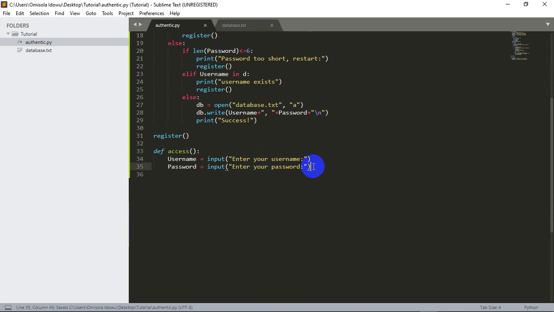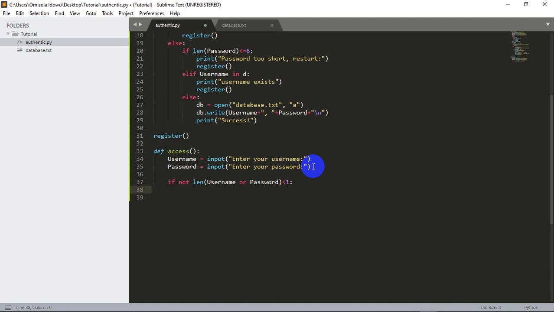Then after that, I'll come down here and say if not the length of, because I want them to actually enter something. If they don't enter something, then there's a problem. So if not length of username, or let me use all there, or password, less than or equal to 1. That means if the length of the username and password is not equal to 1, then do the following.